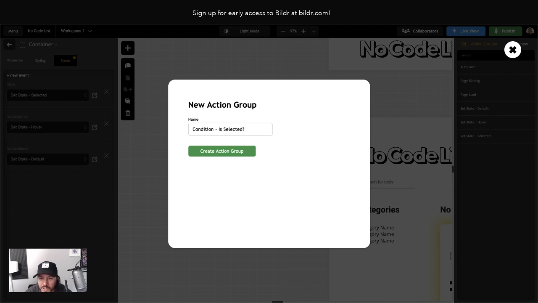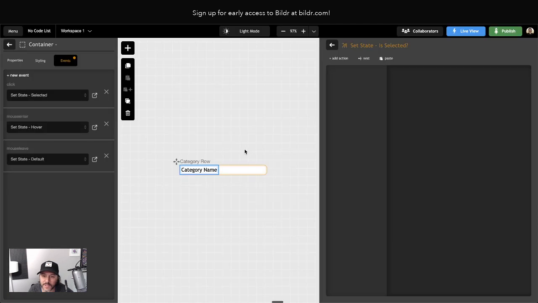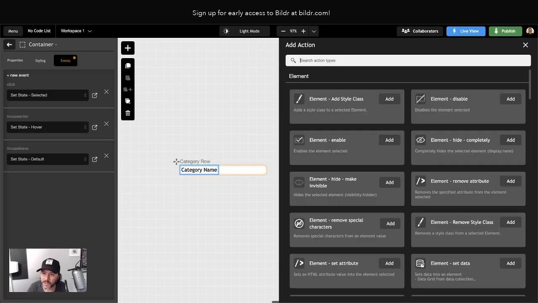Now let me think, because there's probably going to be multiple times I'm going to need an is selected condition. Really, I want to know it's for hover. So let's say condition hover is selected. Or even, to be more explicit, I'll set this like this: set state hover is selected. So what I'm doing is I'm setting state. Even alphabetically, I want this action to be listed with the other ones that are related. But while I'm setting state, I'm checking is selected. Is it selected? So this action is going to run a condition.